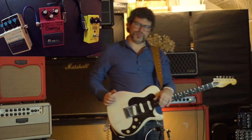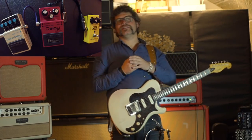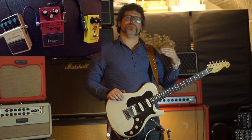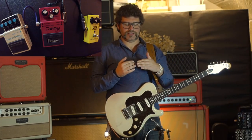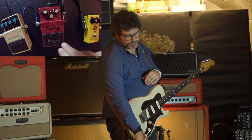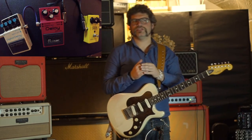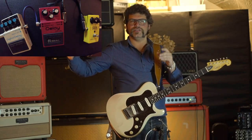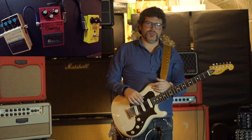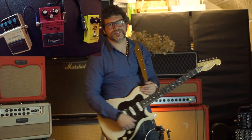Yeah, I can get it, but I don't. Of course, the digital one, since it is a lot cleaner, works better with an overdriven amp because the repetitions are clearer, so you have no distortion on the repetitions. Although in the analog delay, you have distortion on the repetitions. You have them being dirtier and dirtier, so it might sound worse, but I would prefer, hands down, the digital one. And this is not even one of my favorites.